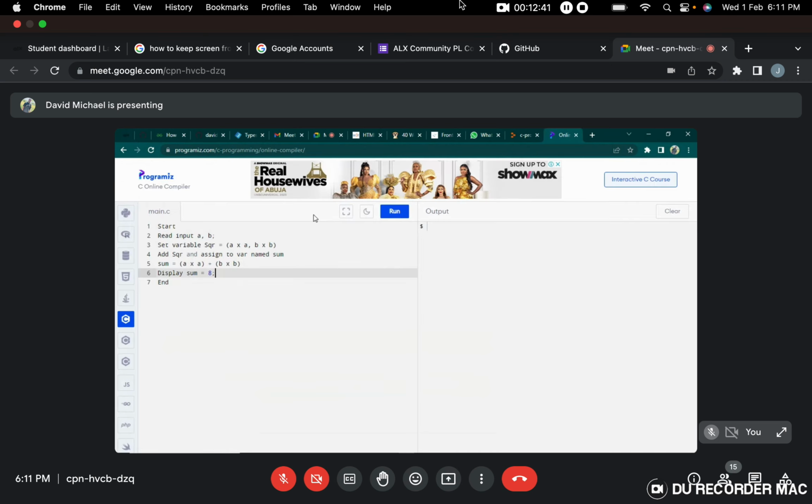Let me go back to my compiler. Now with this here, let's say I'm writing a C program. It would be easier for me to just start writing this. Very easy, because I've seen what I should do already, if you know the syntax. So I'll just clear this. So in this one now, how do I do it? I will start my program, first of all. And what should I do next? I'm going to read input A B C. I could also, first of all, initialize this variable. Let's not even talk about that. So I'm going to read input A B C.